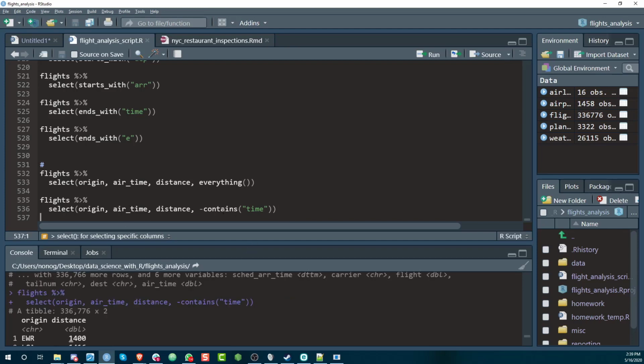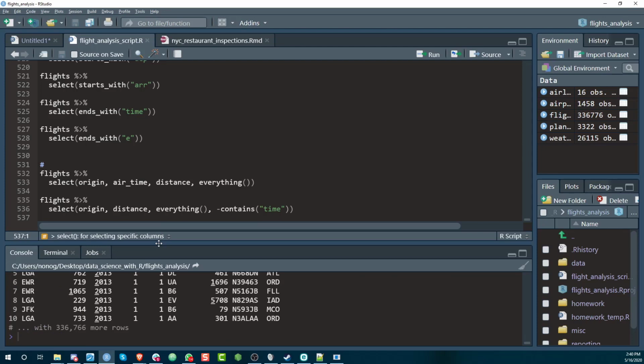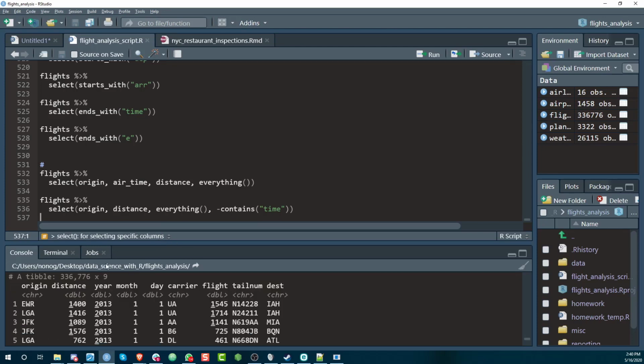Actually, I'm trying to remove time and I have airtime here, so I'm actually being illogical by writing this code. So let me just specify these two. All right, and now I can say, add everything after origin and distance, and then out of that everything, remove the time variables, and that's exactly what we got. So let me explain this again. We start with origin and distance, as you can see.